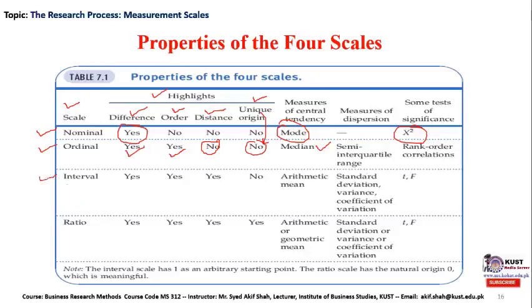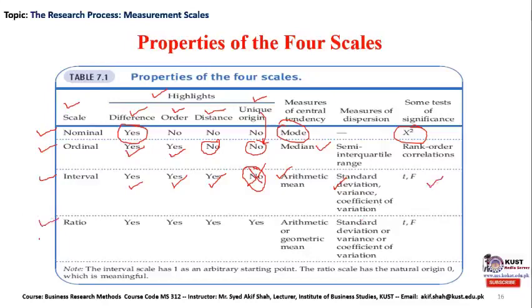The third, interval data, lets the researchers differentiate the data from one another. It lets the researchers order or rank the data, and it also tells about the distance or magnitude of difference between the data. However, once again, interval data has one flaw, which is that a unique origin is not available to compare the data with a specific absolute 0 value. Here the measure of central tendency is the simple arithmetic mean. The standard deviation, variance, and coefficient of variation can be calculated as measures of dispersion to calculate the deviation of the data, and statistical tests may be used. T and F tests can be used for interval data.